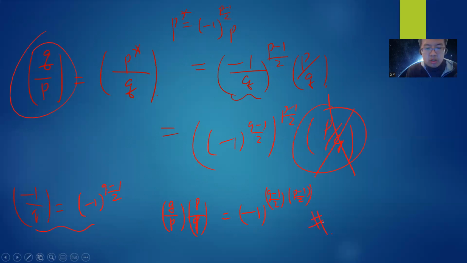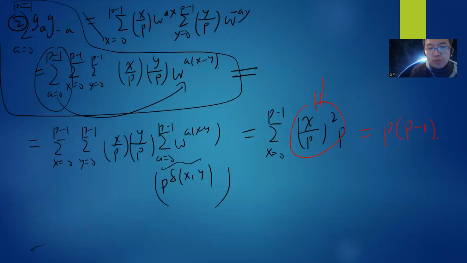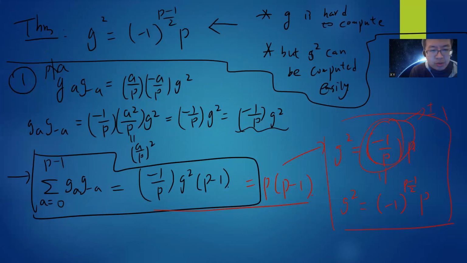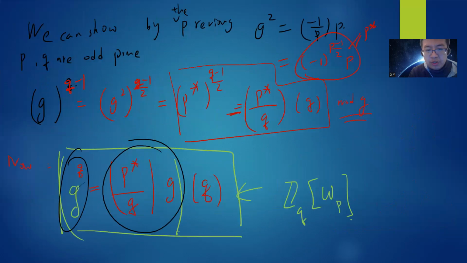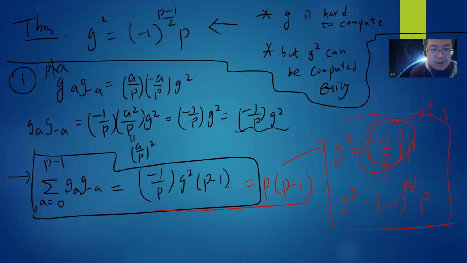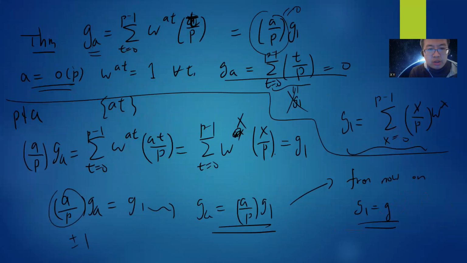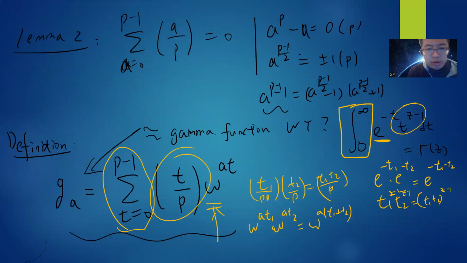So this strange and very weird Gauss sum calculation lets you algebraically prove the law for the Legendre symbol using the Gauss sum. It's very weird that this is true. Why can someone come up with this weird function which gives you something? It is a very deep result, and it's not simple to see why someone can come up with this definition. Okay, see you guys in the next videos.